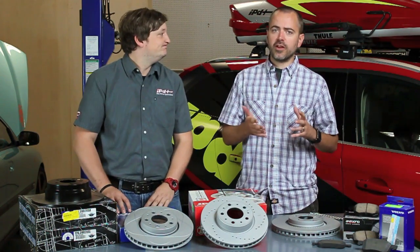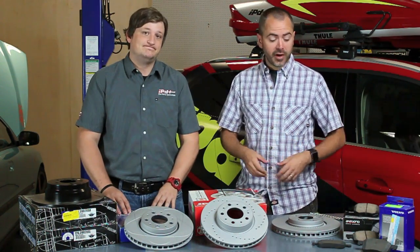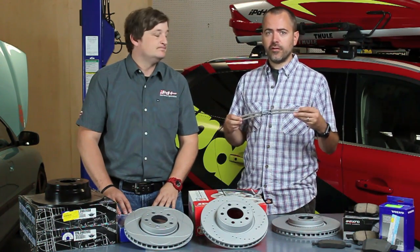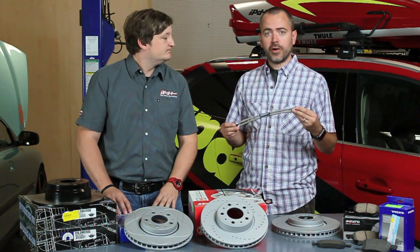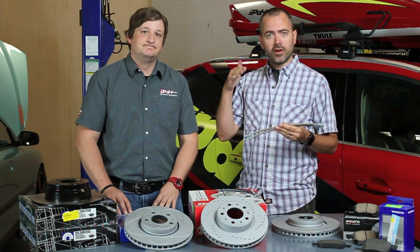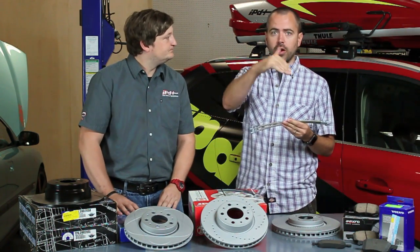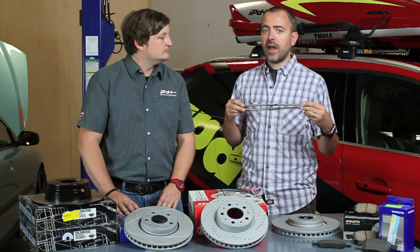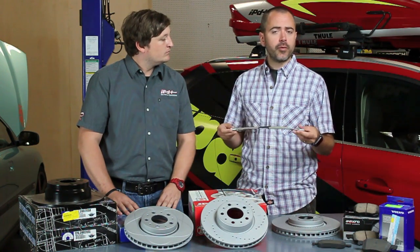Now, another final thing we're going to talk about is kind of an icing on the cake for performance brakes, and that pertains to upgrading your brake lines. Now, your car, every Volvo model with disc brakes, is going to have two styles of brake lines. You've got your rigid lines, which are the copper lines or steel lines that run under the car, and then at the points where you have suspension movement, you need to have flexible lines. Now, from the factory, they are rubber lines. There's a couple problems with that.